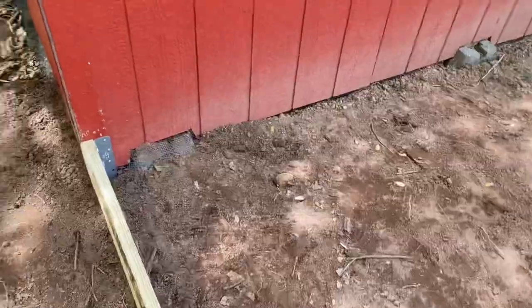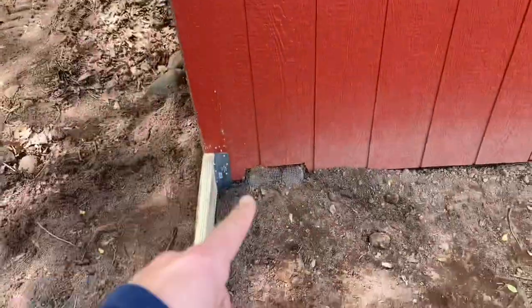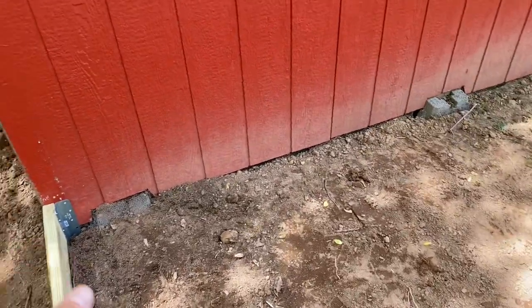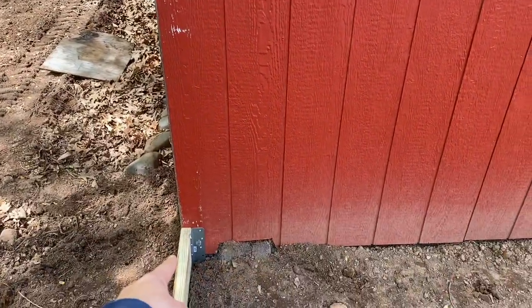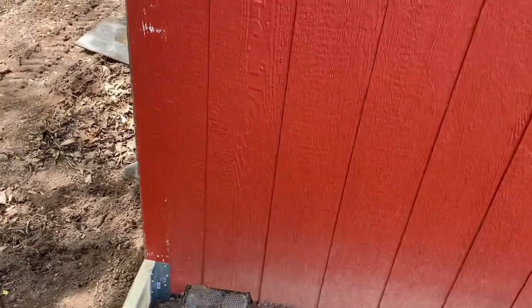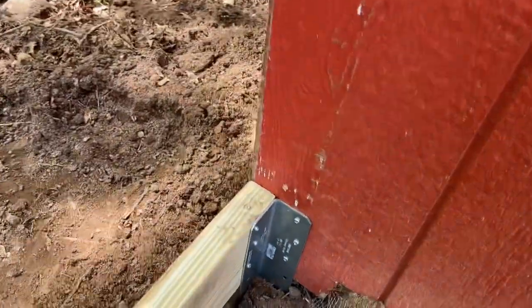All right. So we picked a corner and we started there. I actually used my shed as a line. So I made sure it was straight in line with the shed. So it kind of lined up. It didn't look off. What I ended up doing is I took off the trim piece because that ran all the way down and it got in the way. So I'm going to cut the trim piece a little short and remount it. And just pop it back up there. But that allowed me to have this board right where I wanted it to.